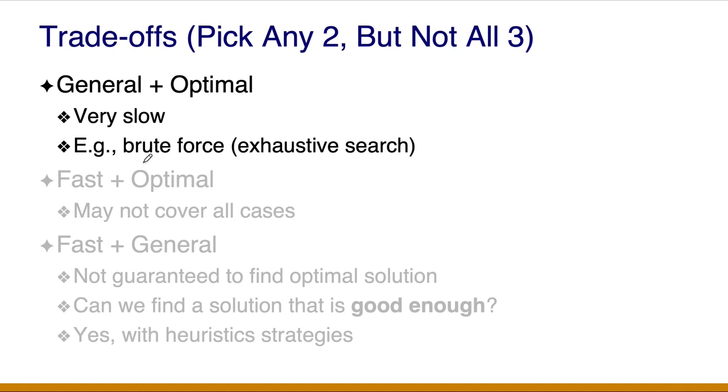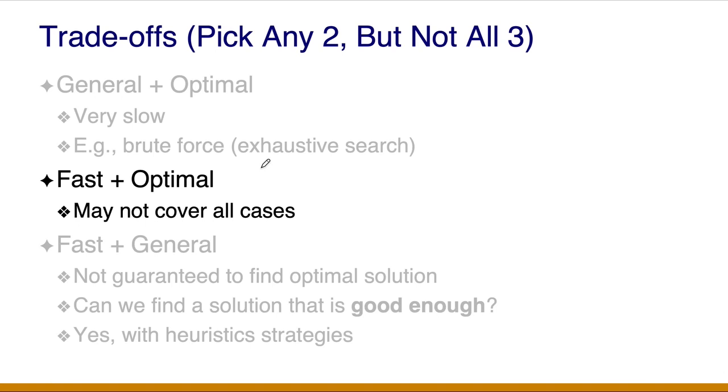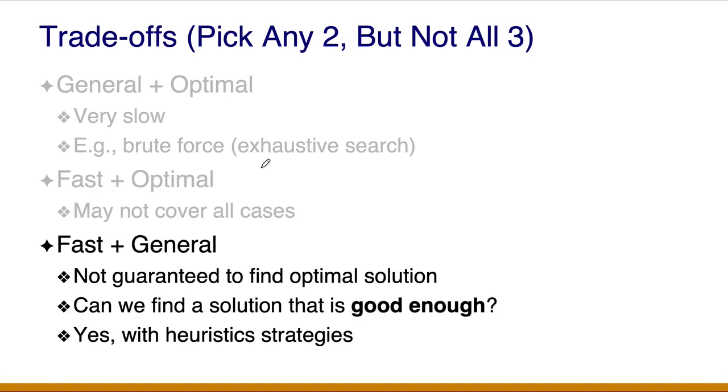So brute force is one example. Just exhaustively try to search for solutions. So you don't have speed, right? So this is impractical. The second combination is that it's very fast and it can help you to reach optimal, but usually this basically means that you are very, very specialized. If you want to solve a slightly more general case, usually it's not possible, right? So again, if it's so specialized, you cannot use it to handle real world cases. And again, although it's very fast, and it can help you reach optimal, this is meaningless.